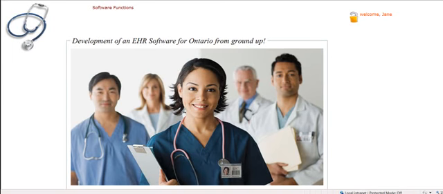But in this module, in this demo, I will be dealing with the issue of the unique identifier. We have been struggling with that. Actually, the entire Canada has been struggling with that. And we will try and show a way that it can be implemented here in Ontario, and not only in Ontario, but every other province throughout Canada.